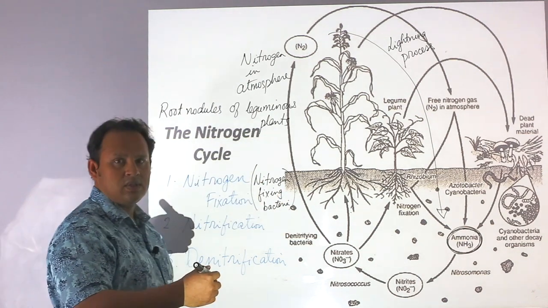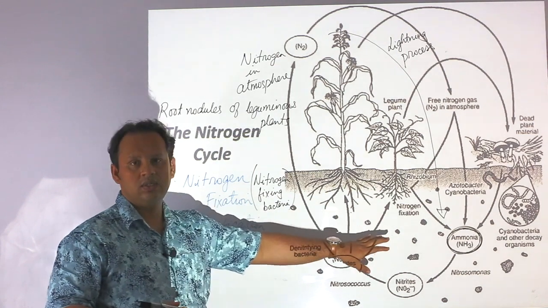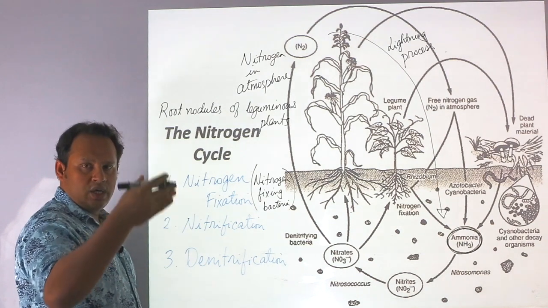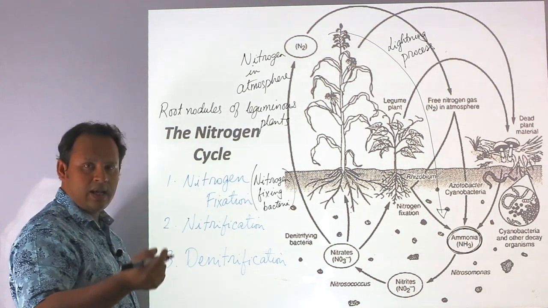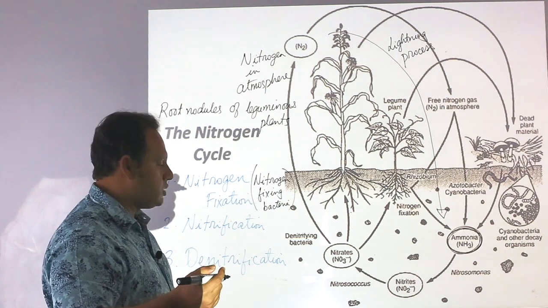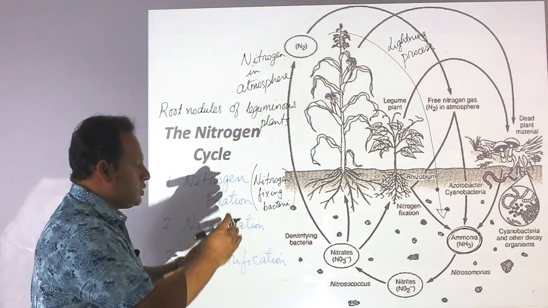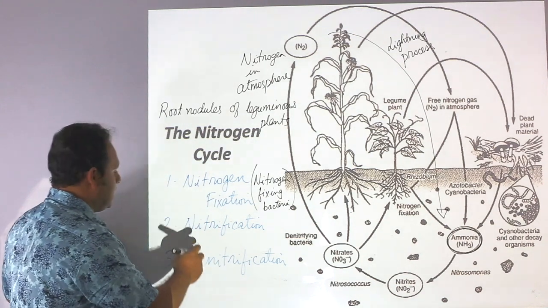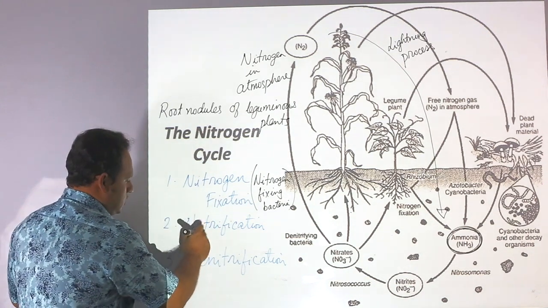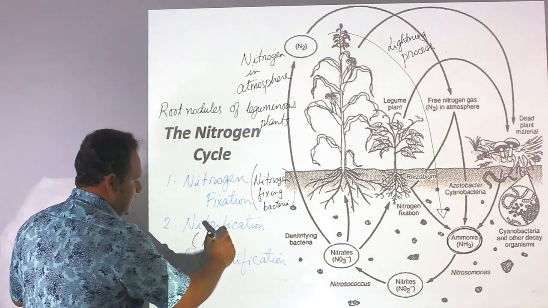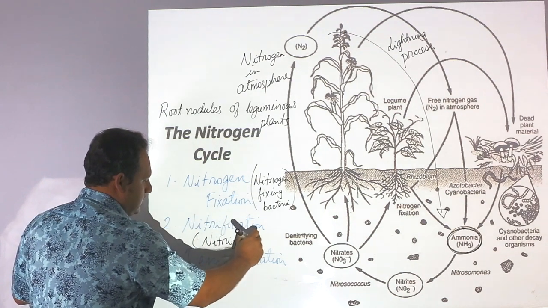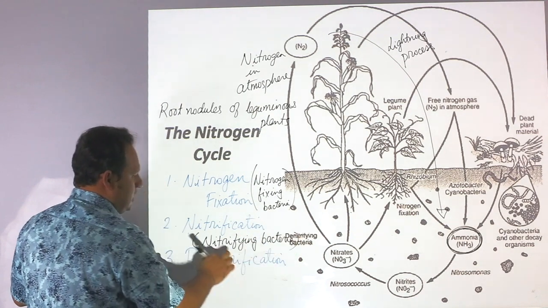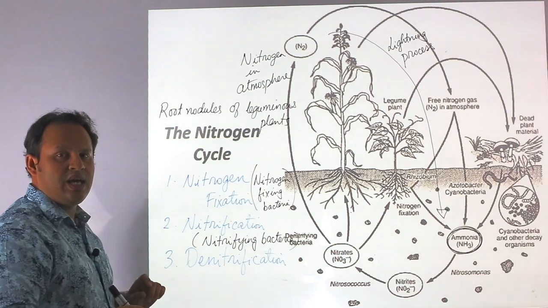Now what happens from there onwards? What happens with this ammonia, NH3? Well, NH3 undergoes changes to its structure, and again that happens by certain bacteria. There are two types of bacteria that are doing this, but together they are called nitrifying bacteria, and the process that is happening is nitrification.